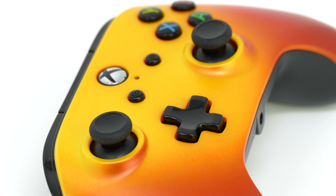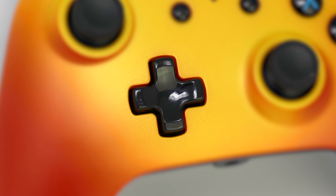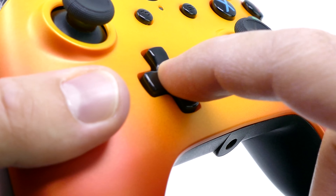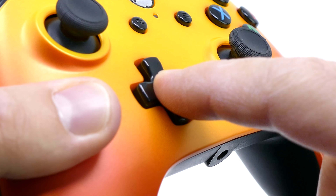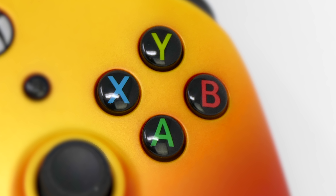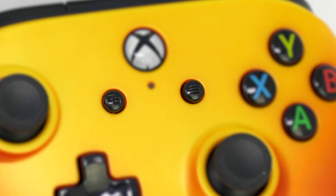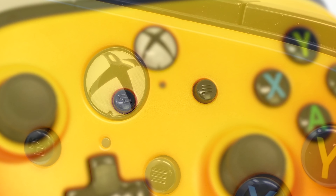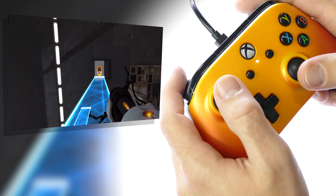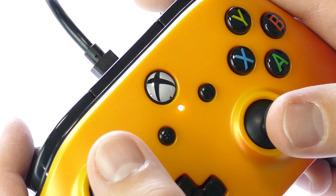The controller sports a pair of rubberized thumbsticks that feel very responsive no matter what game I played, and it also has a really good D-pad. This is the kind of D-pad that isn't very clicky, but it still has a good feel to it, and it does have a central pivot, which is something I always look for. The X, Y, B, and A buttons might seem to be a downgrade, but they're not — they feel just like the original buttons on a real Xbox One controller. The options and share buttons also feel the same, but what's different is the jewel in the center. No longer is it a light-up jewel; now it's just a plastic button, with a small light beneath it that signifies whether the controller is on or off.